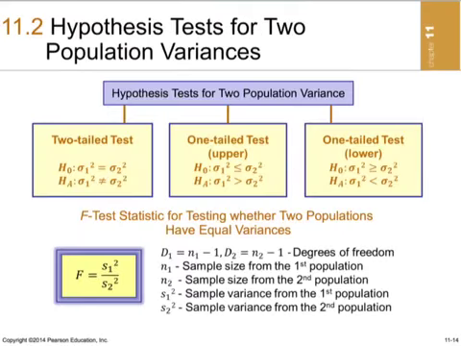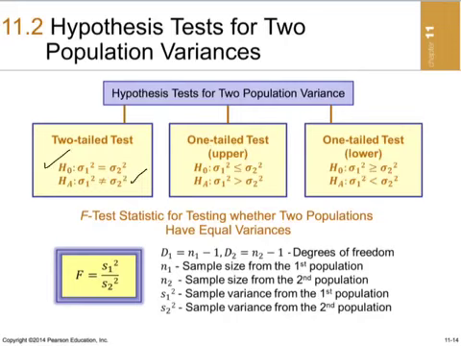So here we are with two populations that we are interested in the difference between their means. And we could test for the difference between their variances if those variances are unknown. We could do either a one-tailed test or a two-tailed test. The two-tailed test would involve that we want to prove HA, our research hypothesis, that those variances are different. And therefore in the null hypothesis, we would simply state that those variances are the same.